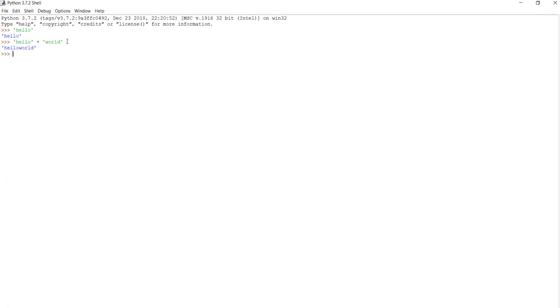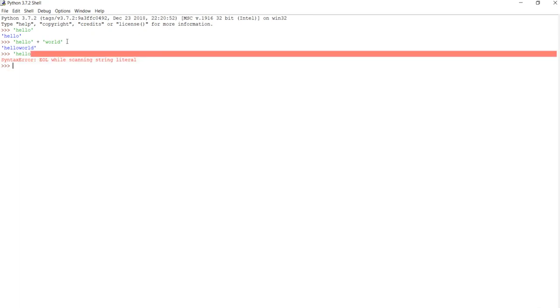Now, what happens if you miss a closing quote of a string when you're typing? For example, if we just said hello and press enter. It says something like syntax error, EOL while scanning string literal. A string literal is a string of text that is literally just there in the code. The letters EOL are an abbreviation for end of line.